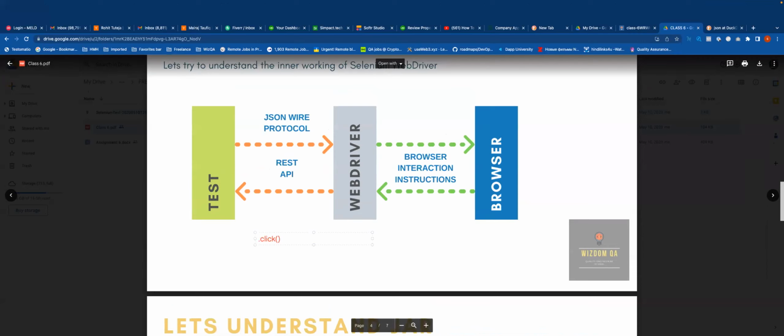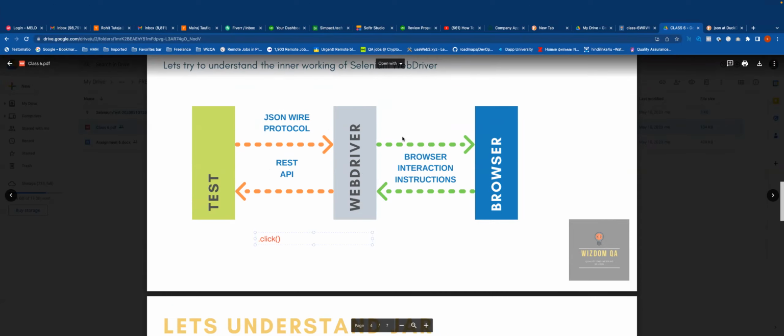The instruction was sent through the JSON wire protocol to the WebDriver library, the WebDriver REST API endpoint. And this REST API endpoint will then process this information to perform an action in the browser.